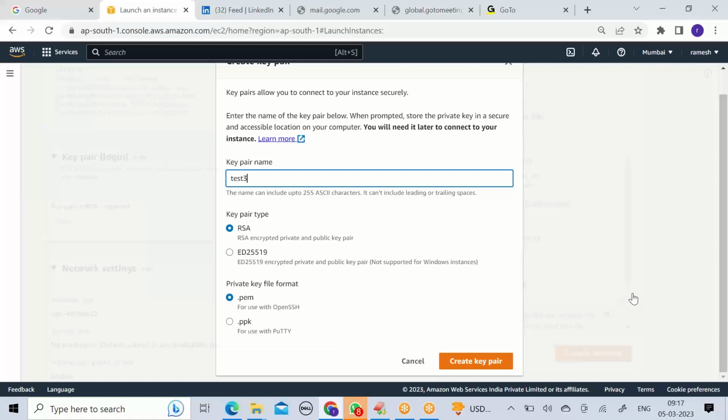While clicking on create key pair, it generates one file. That file you have to download and keep in the safest place. With that file only, we can connect to the EC2 instance. I already said that it is for security purposes. One file will be generated based on the key we are supplying. That file will be downloaded now. Once you click on this, the file will be downloaded. You have to save that file in the safest place. The same file you have to provide while making a connection to EC2. Click on create key pair.